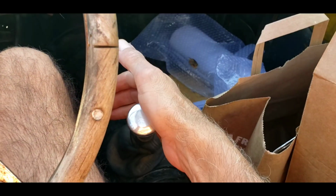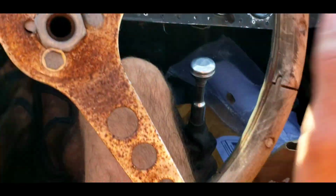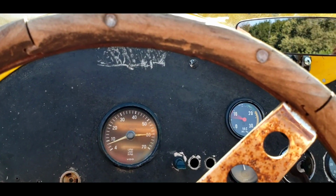One more thing, I cut down the shifter so I no longer smash my knuckles on the bottom of the dash there. That's really nice. I'm going to get the horn working and turn signals. So I need turn signals.